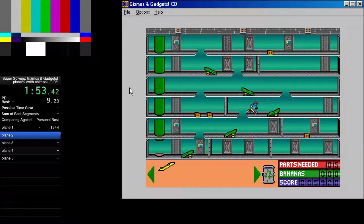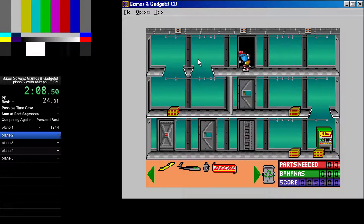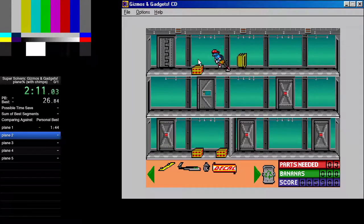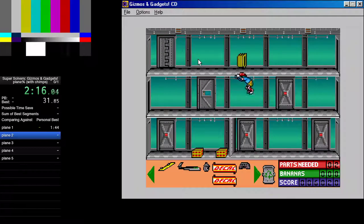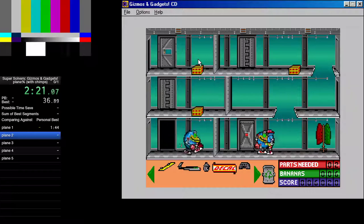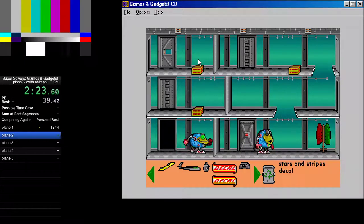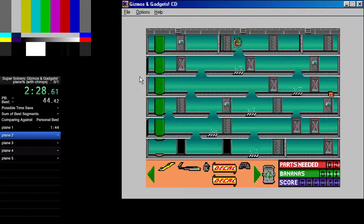Basic controls plus spoilers and flapperons. Medium fuselage, two wheels side by side, balance the scale. Racing helmet decal. Stars and stripes decal. Altimeter. Stars and stripes, balance the scale. Bananas.